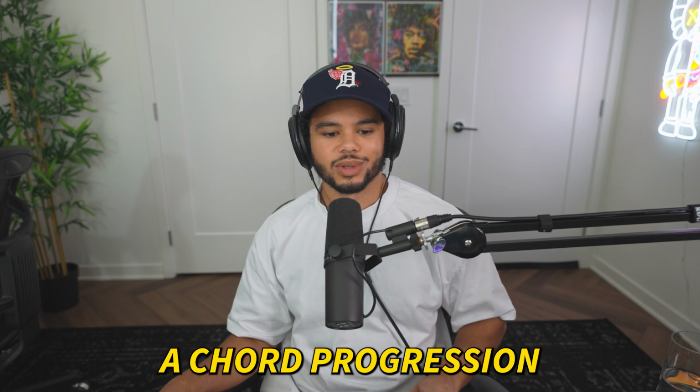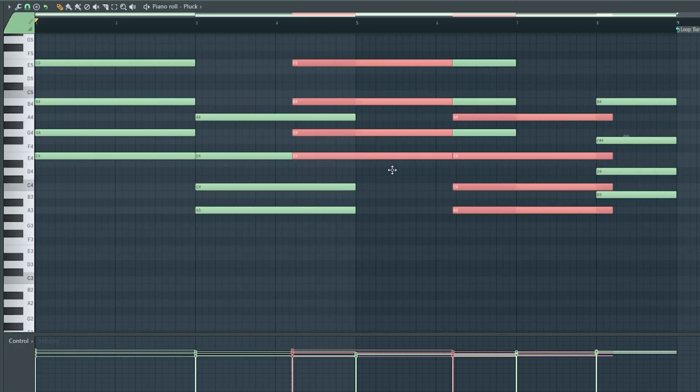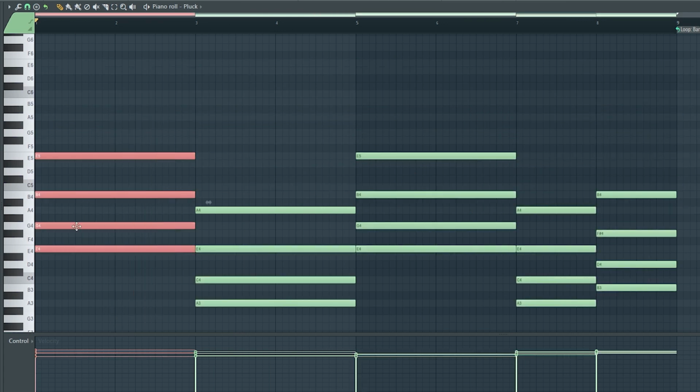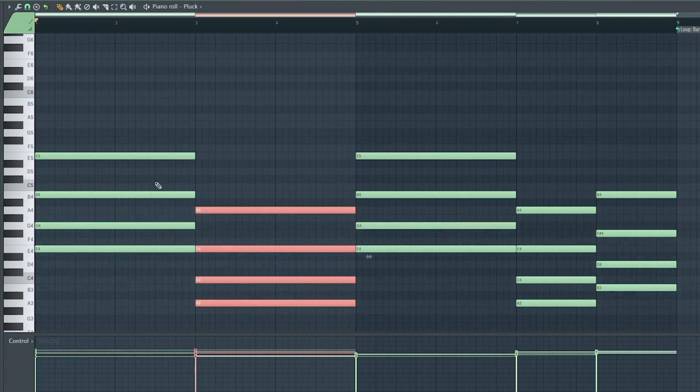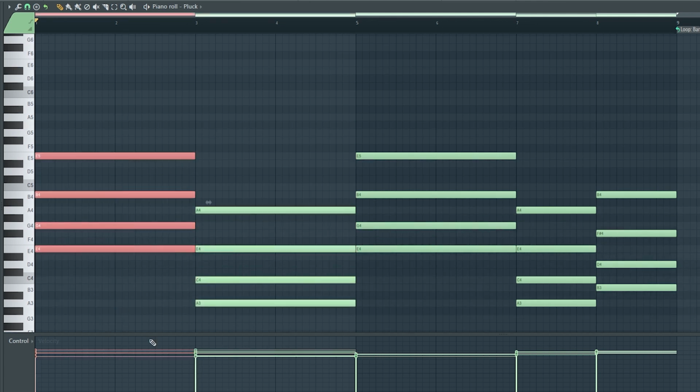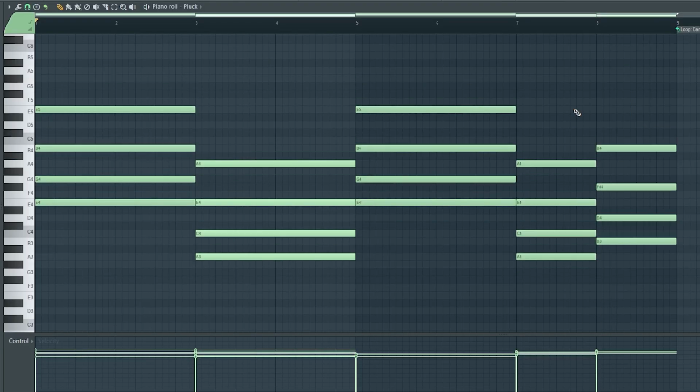All you need to do a chord progression like this is, if you look here, it's really just 2 chords and then 1 change up towards the end. This right here is really just this exact same chord, drop down 7, and this is actually the 4th for this chord. So this is like a 1-4 chord progression. At the end, just to keep it a little bit interesting, I went and added this other chord right here to kind of resolve it.